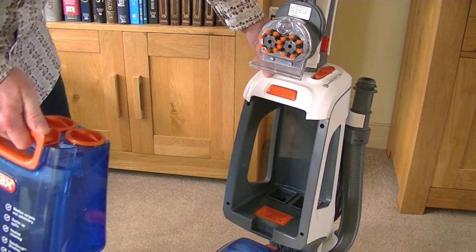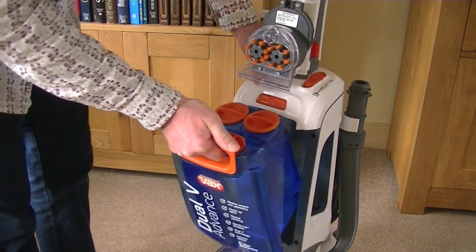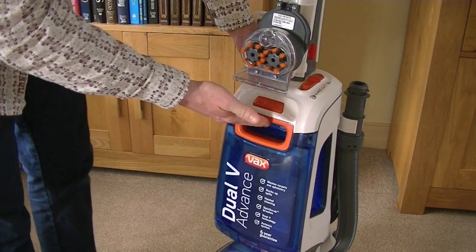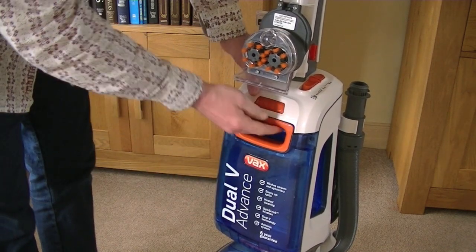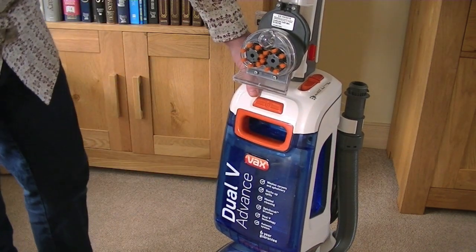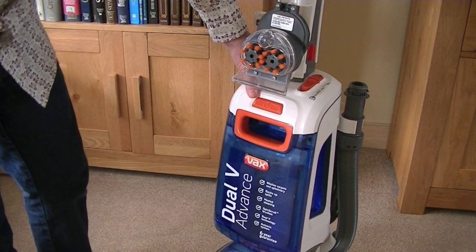Putting the tank in is quite straightforward. Just offer it up to the machine from the base and push it forward until it clicks. You'll know it's in because the button makes a satisfying click. So all we need to do is unwind the flex, plug it in, and we're ready to go.